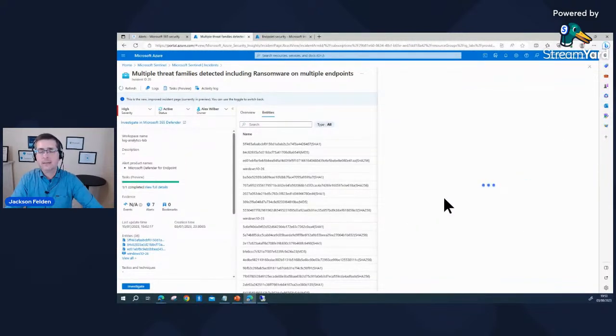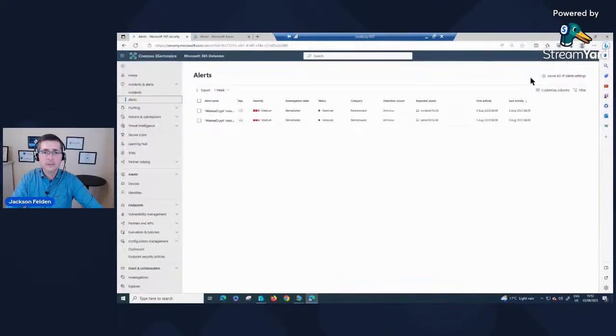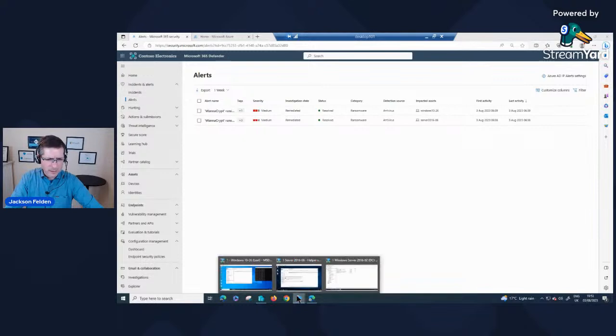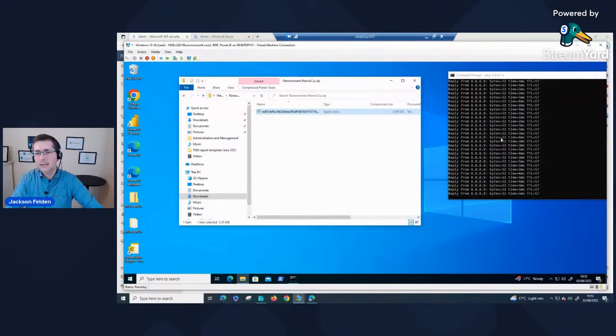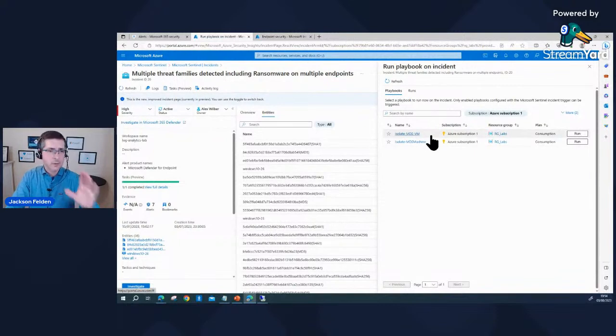I already created a few runbooks, and one of the runbooks is to isolate my device. If I quickly go back to this guy here, okay, as you can see, the device is running well. There is a ping, everything is running. The connectivity is running fine. Now, if I go here, what I can say, no, that's really dangerous. Let's isolate every single device related to that incident. Could be 2 devices, could be 1,000 devices, really doesn't matter. And then now I can manually run that thing from here.